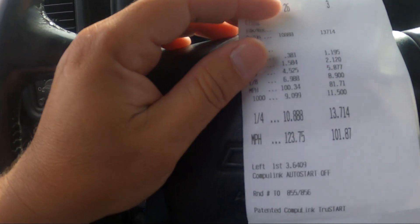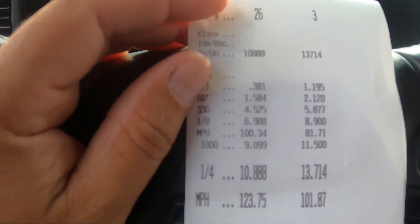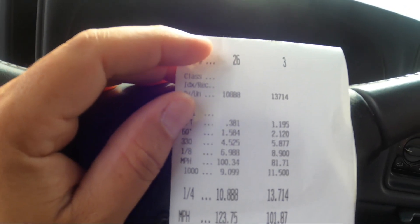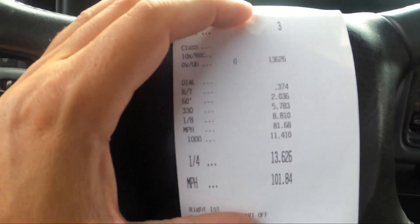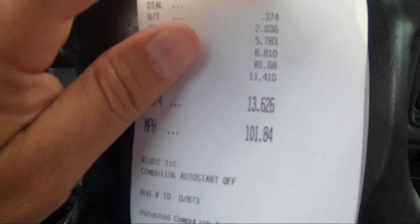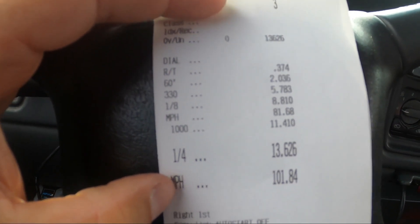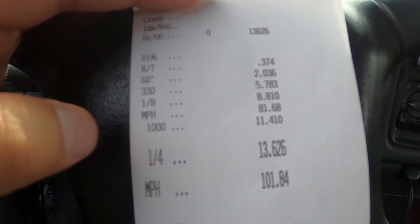That wasn't a new best — I botched that run with a reaction time. That's the worst 60-foot the truck has ever done. I was trying to do too much, didn't have my head in the game. But I was pissed at myself, so I got right back in line with no cool down, no excuses. And that is a new best. Basically what I picked up in the 60-foot I picked up at the other end, so it didn't make any more power. We're so close to hitting 102 miles an hour — that drives me crazy. I think if I'd gotten to run right at nine o'clock this morning I probably would have gotten that 102.